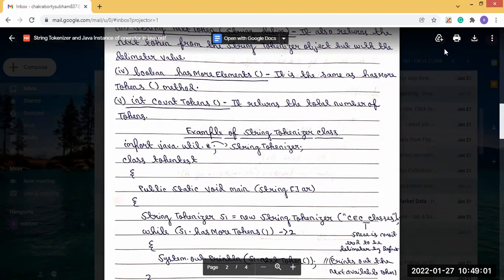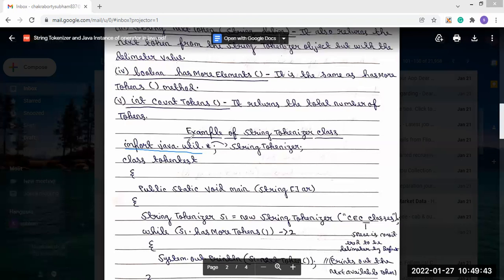Now, to perform this program, we first have to import the java.util package. And inside you see we are mentioning the star. The star means all classes that are present in the java.util package will be imported into the class we are using. This is the meaning of that. Or you can also import for a specific class, writing it like this: import java.util.StringTokenizer.